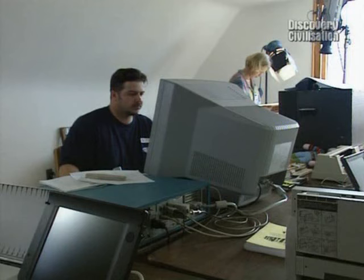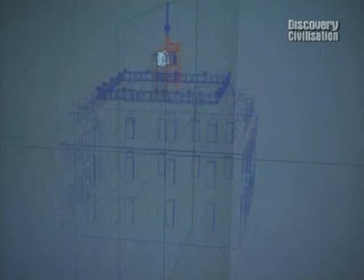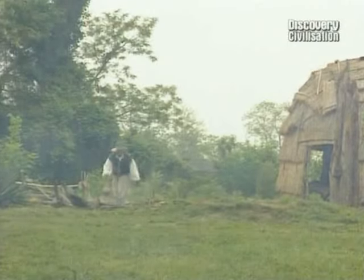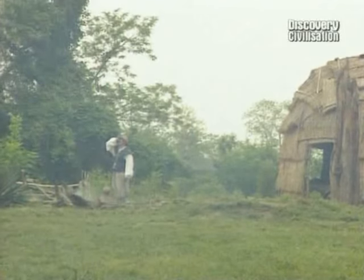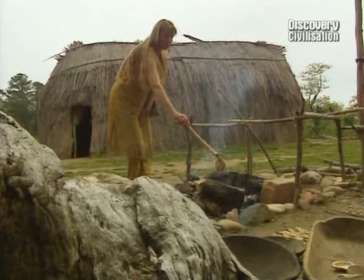Well, hopefully, our excavations this weekend will give us some solid evidence to help us build up a true picture of St Peter's mansion. But whatever it looked like, it certainly was very different to the Indian huts lived in by the colonists in those first few months while they were building the fort.